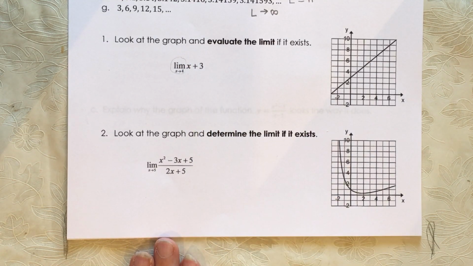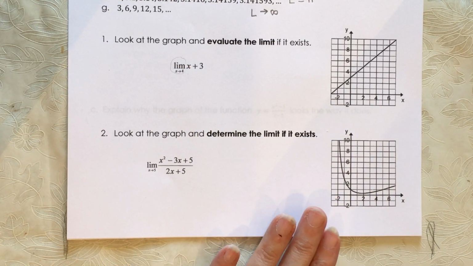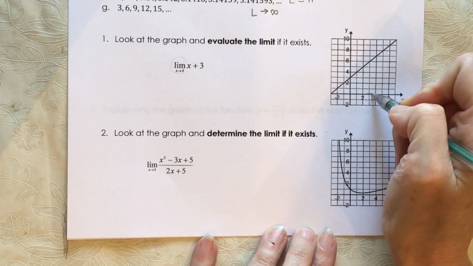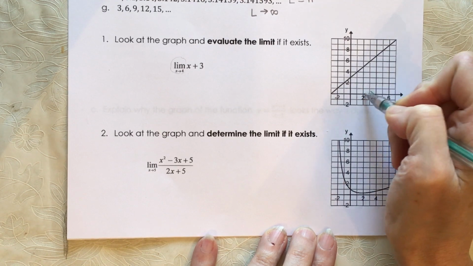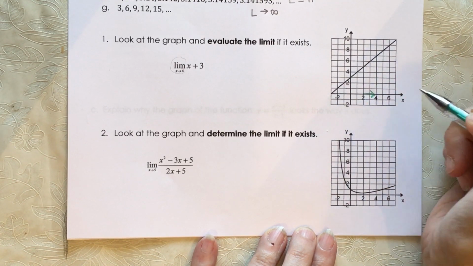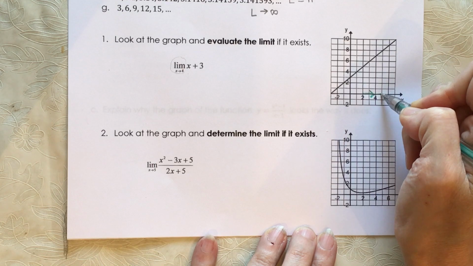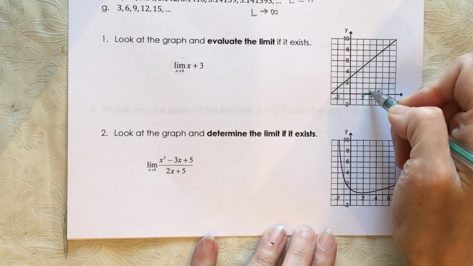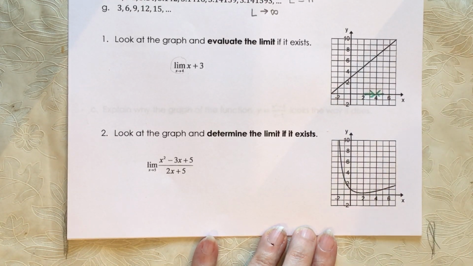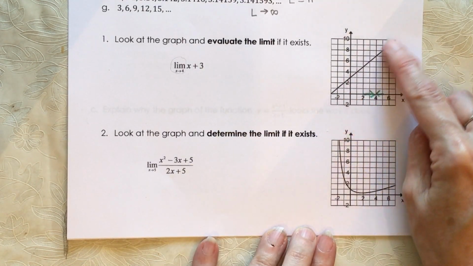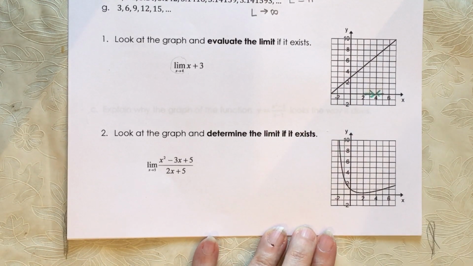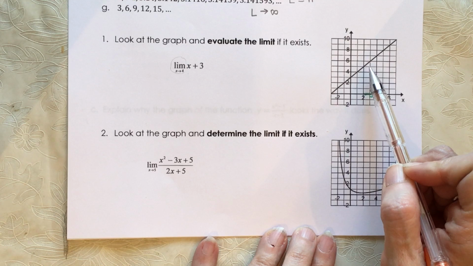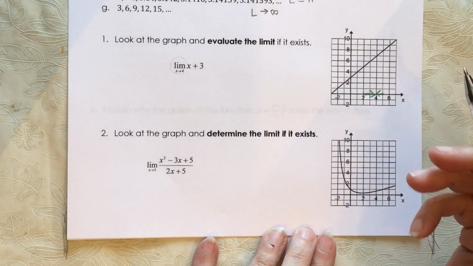What does that mean? Well, for x to approach 4, it approaches 4 along the x-axis. So we're coming along the x-axis, approaching 4 from the left, but we can also approach 4 from the right. So along the x-axis, we're approaching 4. So then of x plus 3. This line represents the equation y equals x plus 3. So it wants to know what our line is doing as x approaches 4.